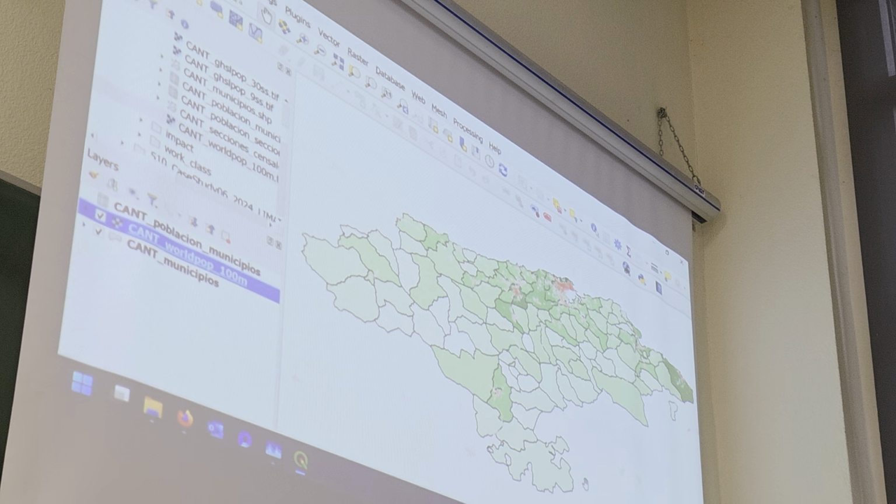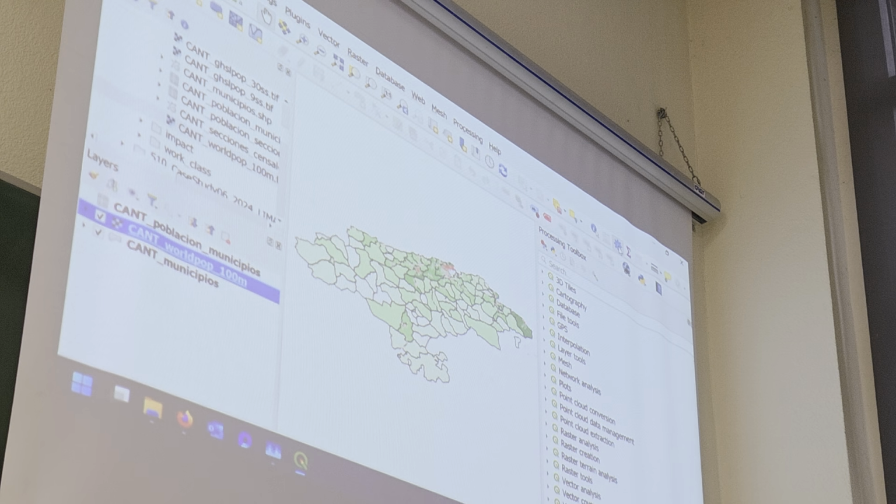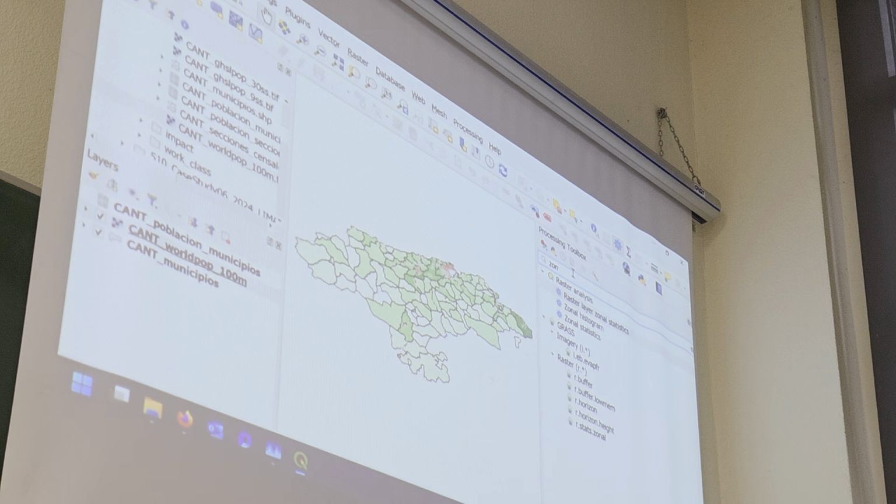We can do it maybe by clicking, but we have a lot of pixels in each polygon. So maybe there's a function to do that here. So let's look for this wheel, the toolbox. And we are going to search for zonal statistics.